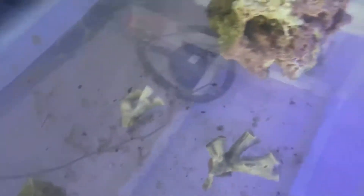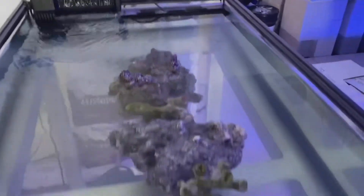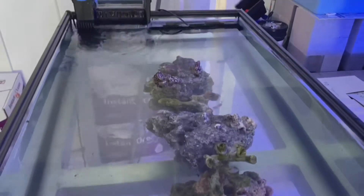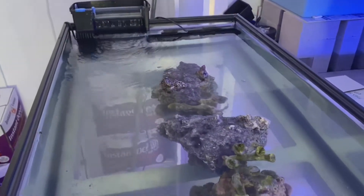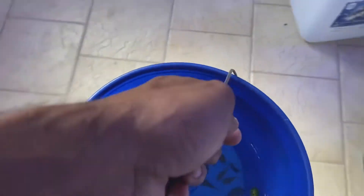There's some rock in there and they should be happy in here for the time being. We got them all quarantined, they're all medicated. So we're going to store them in here for now. We got a bunch of customers that are looking forward to getting them. So this way they get a little bit more room than being a bunch of them in a 10-gallon. I think this will be much more comfortable for them. So let's get them ready — they're all acclimated. Let's get them ready to dump into the frag tank.